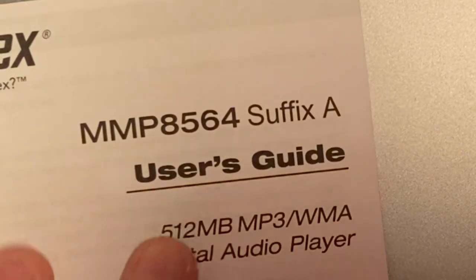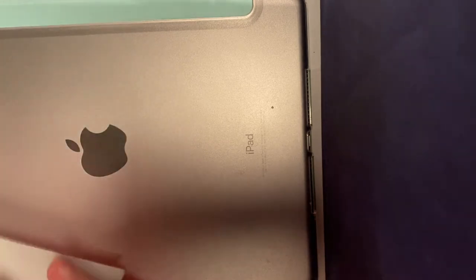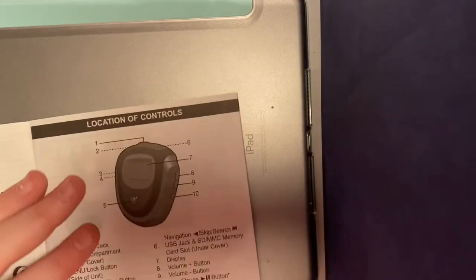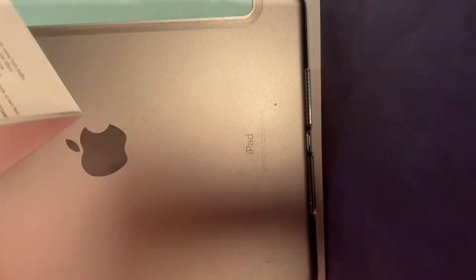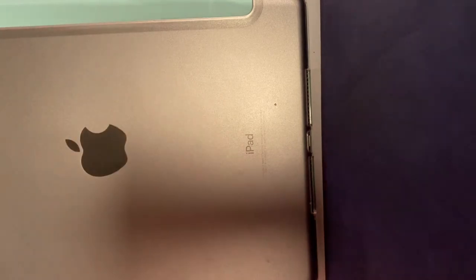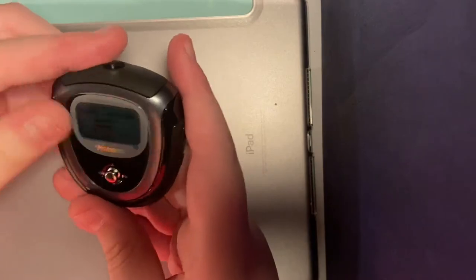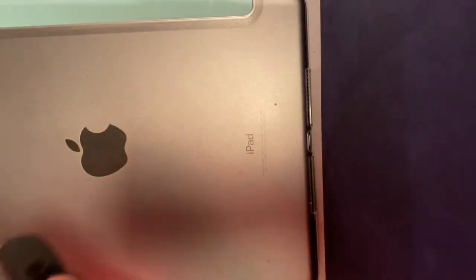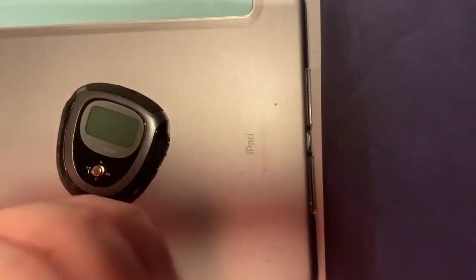MMP8564 suffix A. Whoa! Oh my god. Look how thick that is! There's a map. Amazing. I'll look at that if I need to. It's pretty light. Go and peel it off, guys. The most satisfying part. There we go. Oh, that's nice. It's like rubbery.